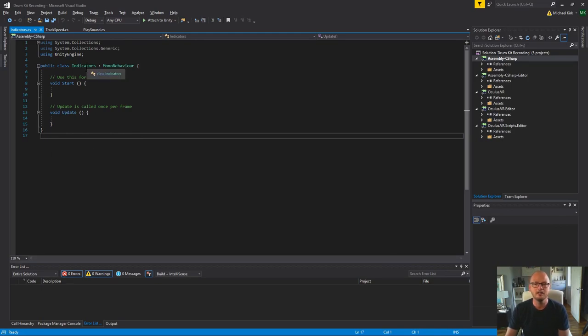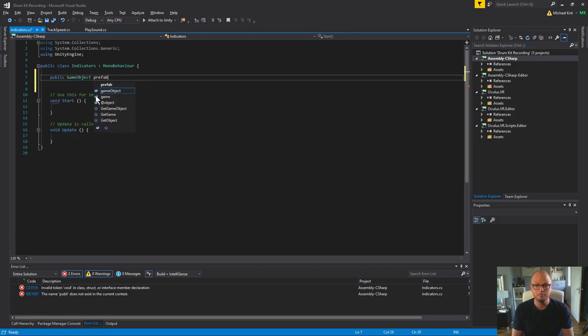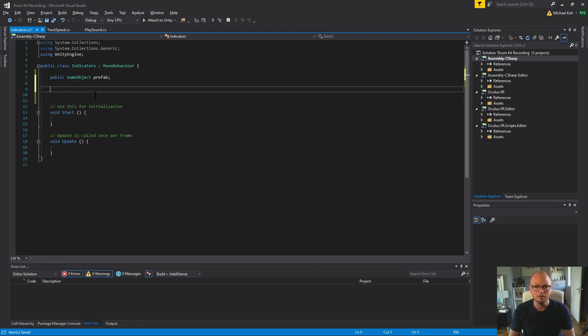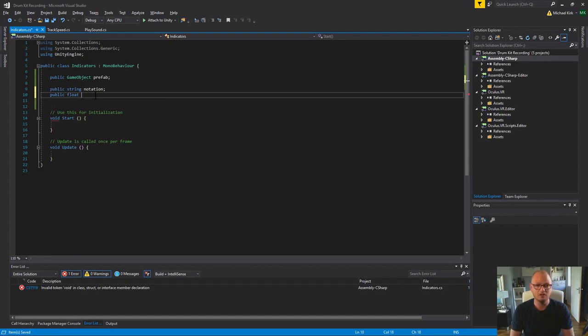So we've got a new indicator script in here, and we're going to need a few things to get us started. First of all, we're going to need the object that we're going to spawn. So let's create a public game object and call this prefab. So that's going to be a reference to our prefab. We're going to need a string for our notation. So let's create a public string notation. We're going to need a speed, so how often should I be spawning one of these objects. So let's create a float for that, which allows us to be more detailed, and we'll call this speed.